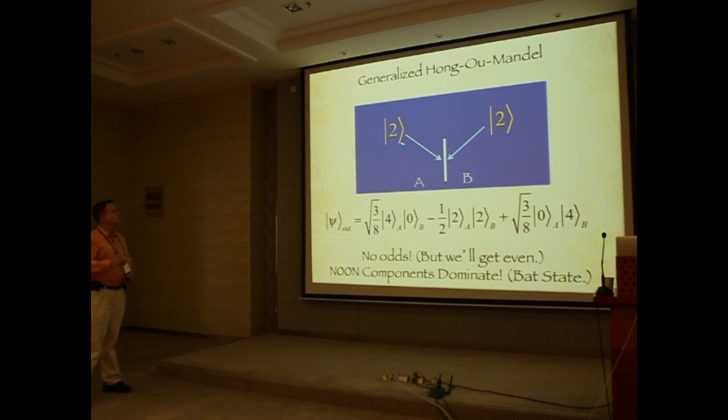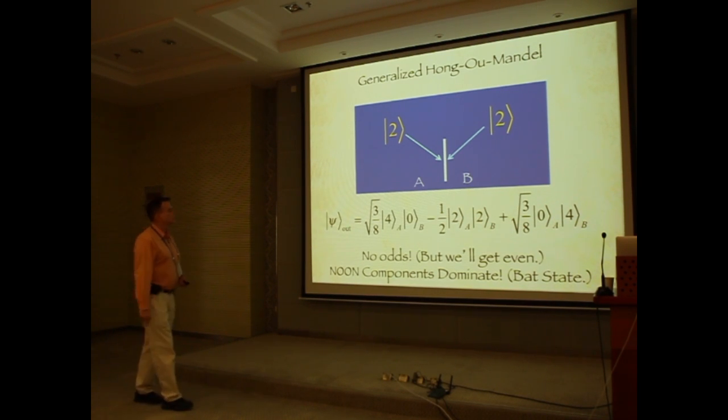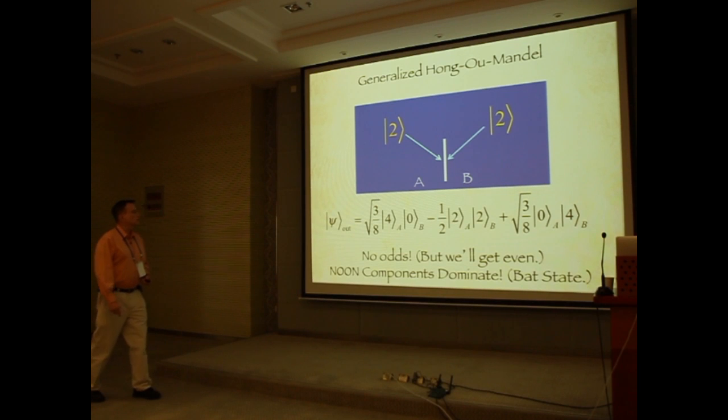The issue is that you start getting multiple applications of the Hong-Ou-Mandel effect. We call this the generalized Hong-Ou-Mandel effect. You send in a 2-2 Fock state, and you get a NOON-state-like piece and a little pooped state thing in the middle. And the issue is that if we think of each one of these terms as a basis vector for a Hilbert space that spans a number-path entangled space, the number of terms grows exponentially.